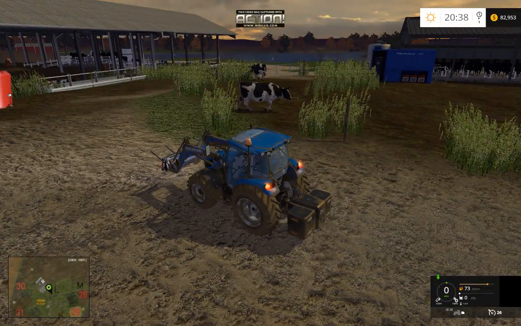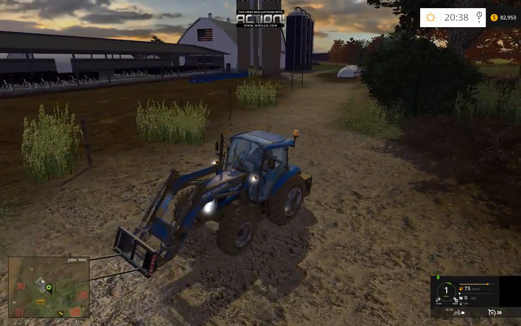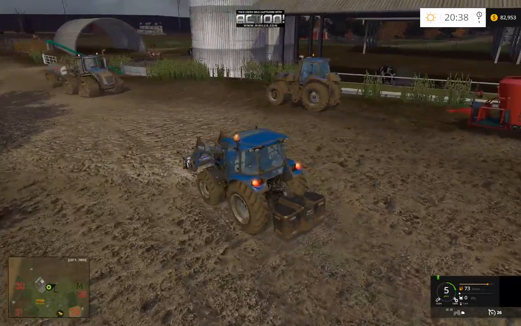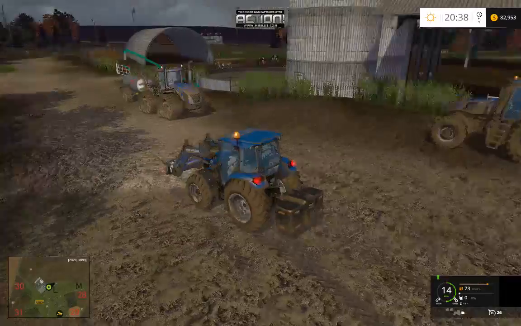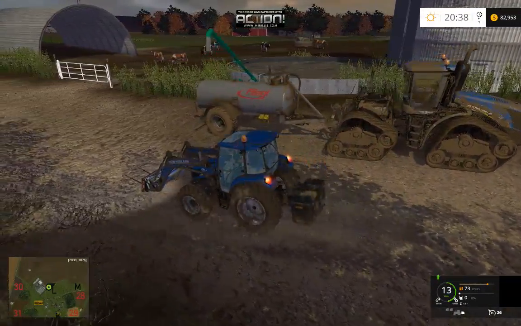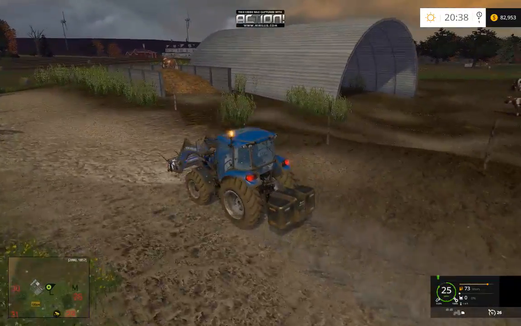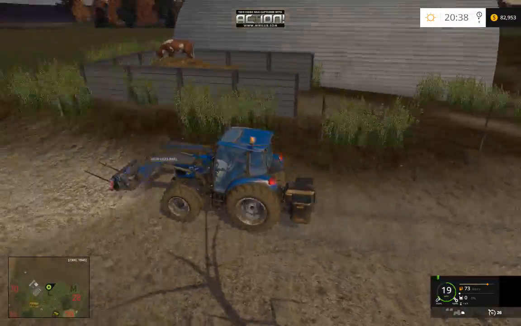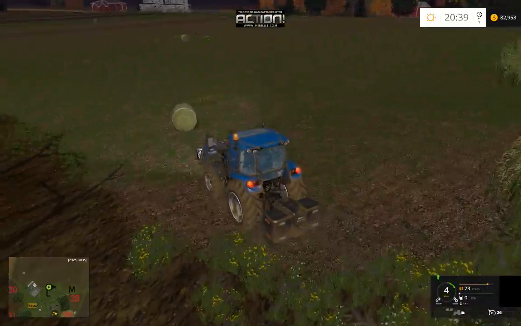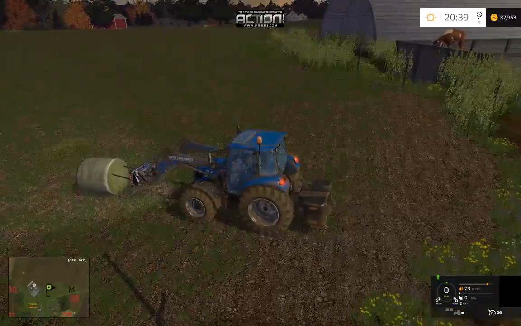Updated some navigation messages, some triggers and troughs and stuff like that. So, have the quad track here pulling the slurry tanker. We got a bunch of solid manure, got a bunch of liquid manure now. Have all my bales, hay bales.